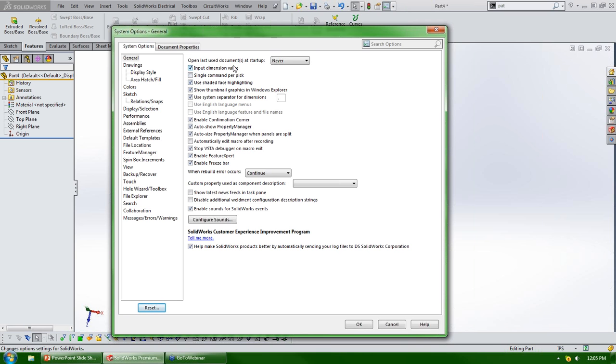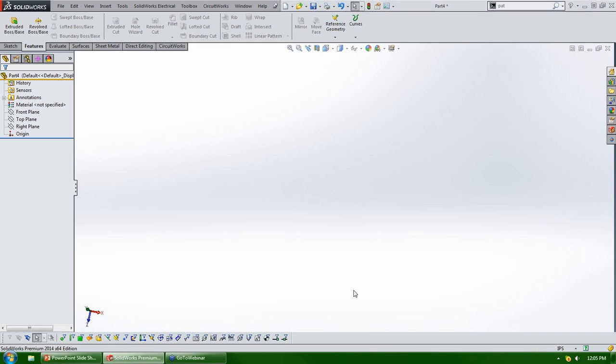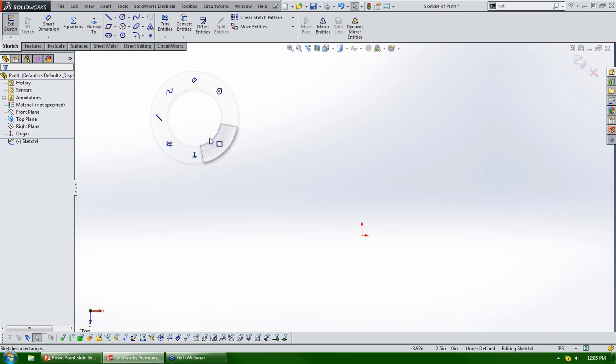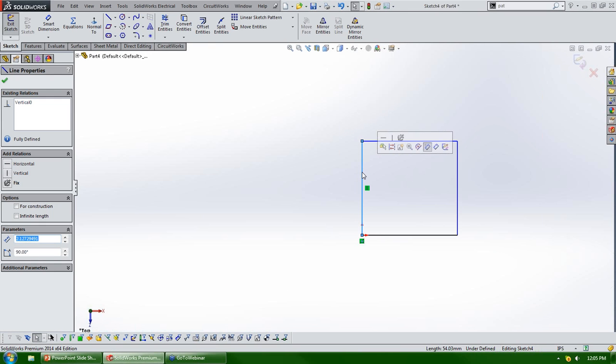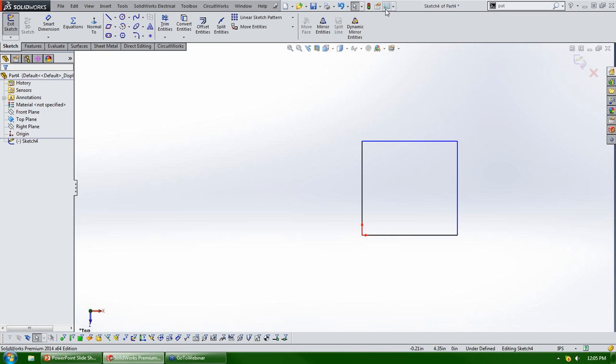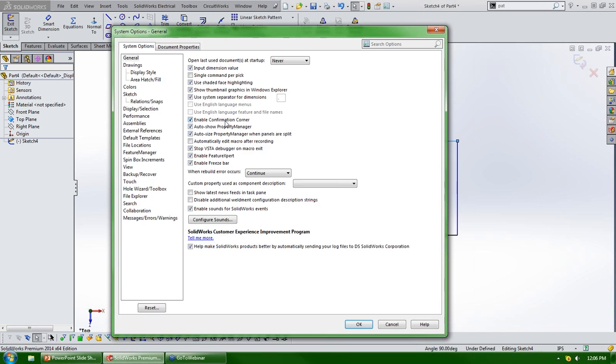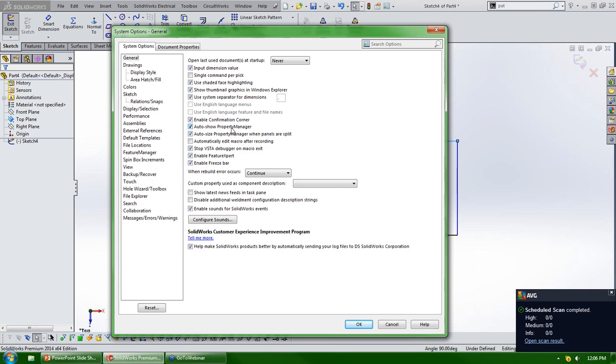So some of my favorite just on this first toolbar is the Property Manager. So Auto Showing Property Manager. If you don't know what the Property Manager is, we'll come in here. We're just going to make a sketch. What the Property Manager is, as soon as I click this line, my line properties come up. With that option turned off, I no longer get that pop-up saying, do you want these perpendicular, do you want this horizontal? It's just kind of a quick feature, and it's not always turned on. So that one's a big time saver if that is not selected.